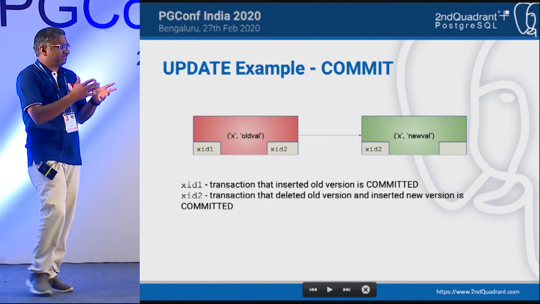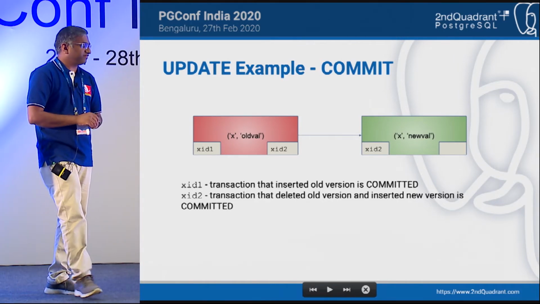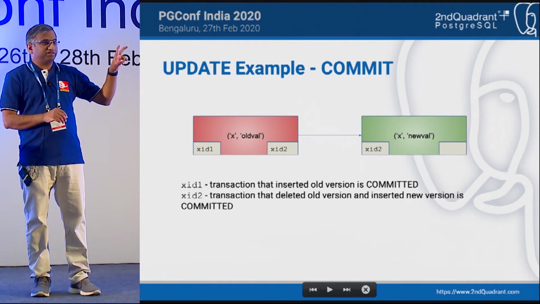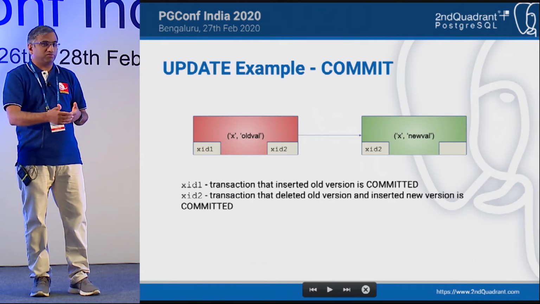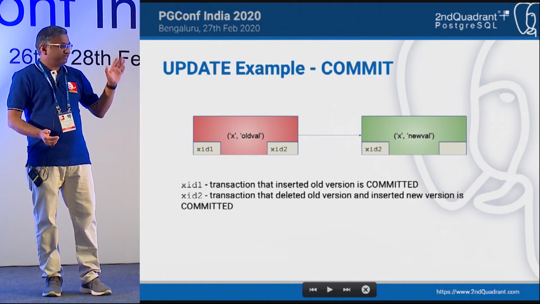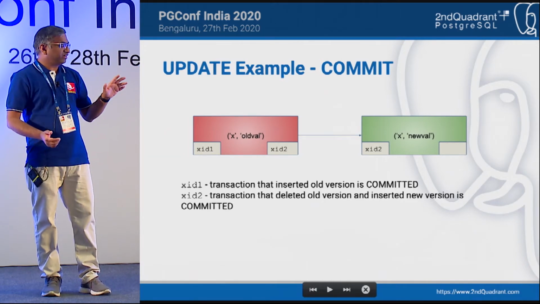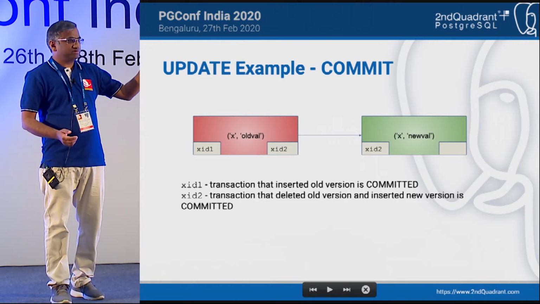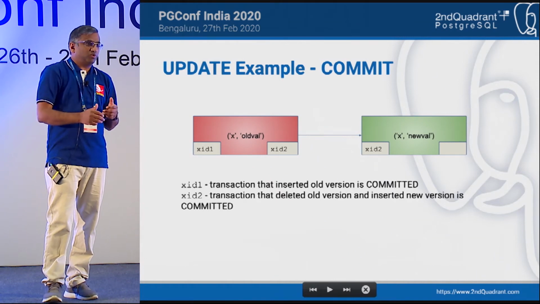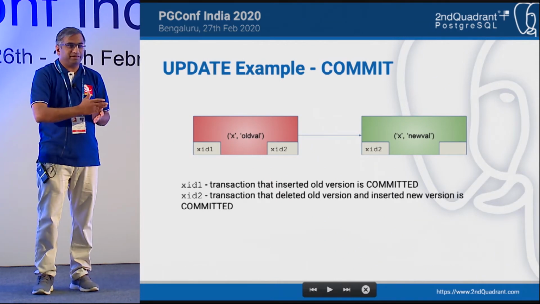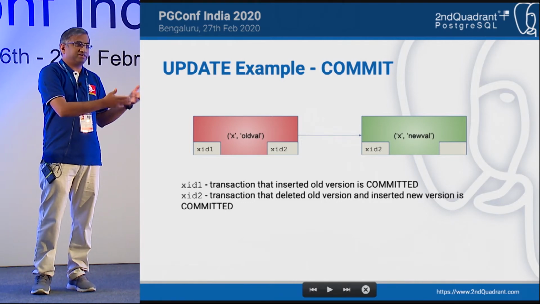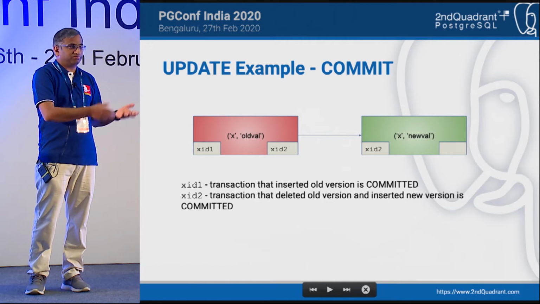So I'm trying to explain that through graphics. If you recall, in our original update example, there were two eventual possibilities. One was that the update would commit, or the update would abort. Now, if the update commits, your old row becomes dead, or it will become dead at some point, because once sufficient time has passed, nobody is going to be interested in that data that you updated, say, 24 hours back or 3 days back.